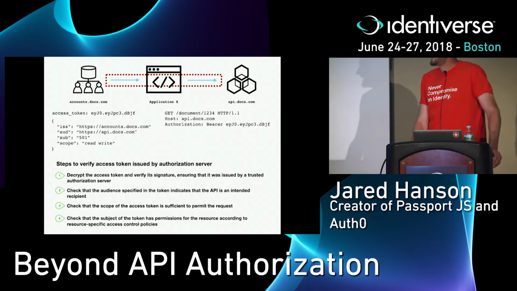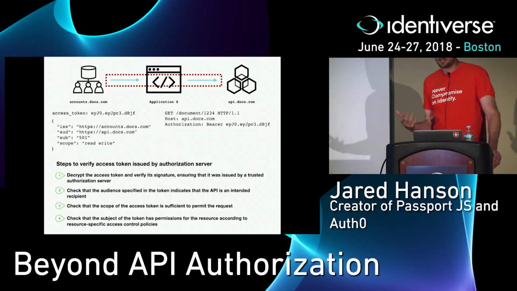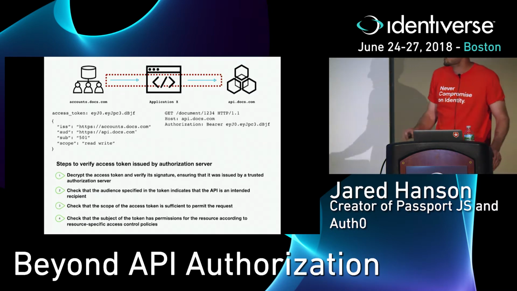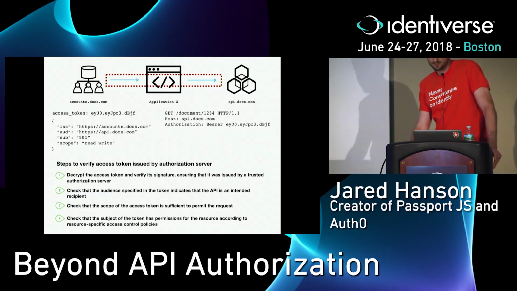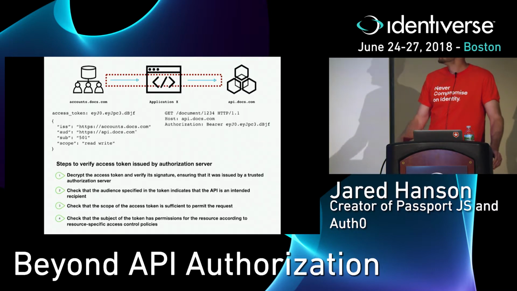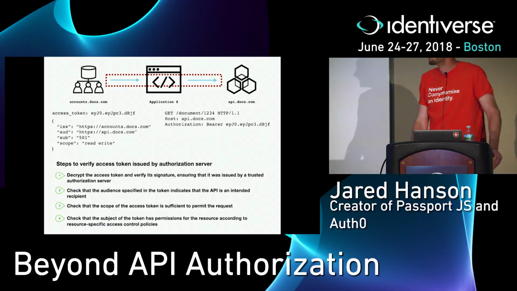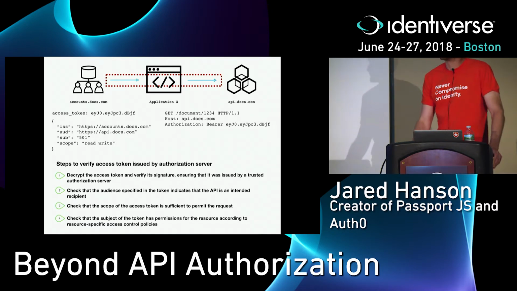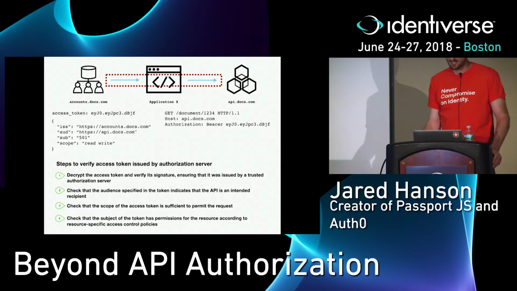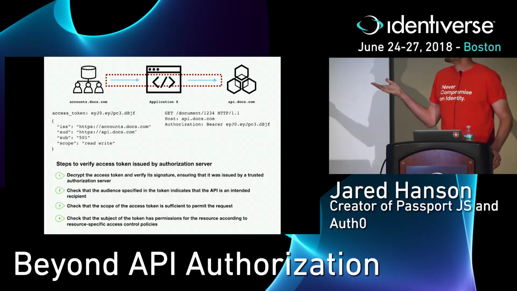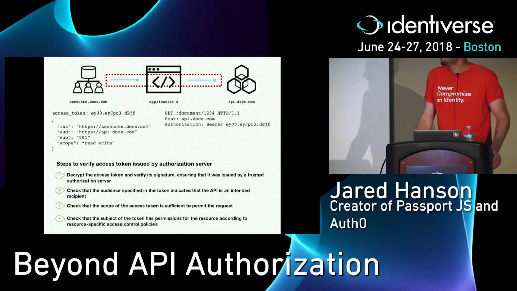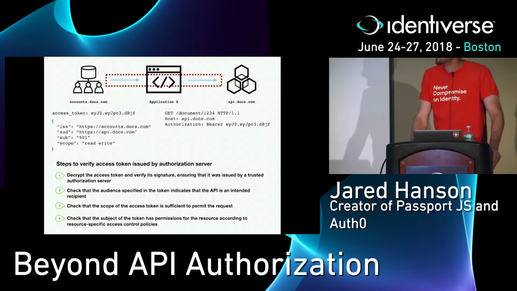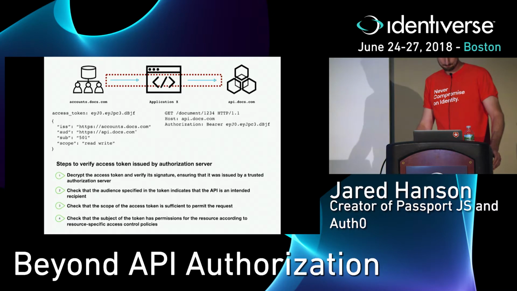Now that the API has that access token, it can look at the payload that's occurring over this channel, and the payload is basically the claims that are in the access token. If you're using JSON Web Tokens, these are typically 3-letter abbreviated words, and the claims that often show up are the issuer, which defines the entity that issued the access token, the authorization server; the audience, which is the intended recipient of the access token, which is the API; and then claims with authorization information, in this case, a subject claim that says 501, which indicates Alice's user ID, as well as the scope of access that Alice is allowed, in this case, read and write access.